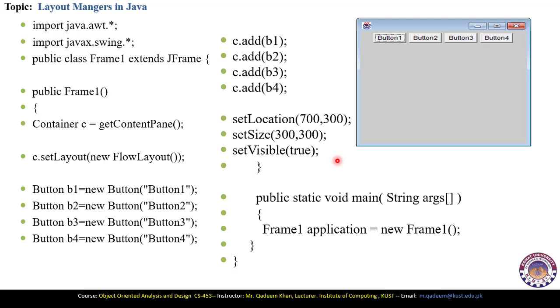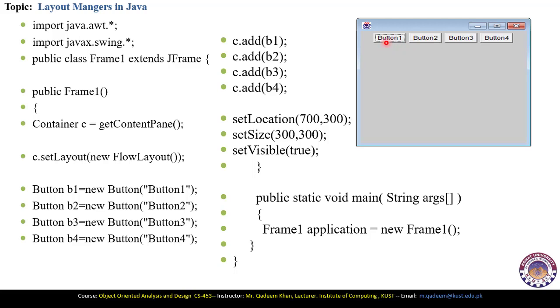Here is the code. First of all, look at the output. You can see there are four different buttons. The first button appears on the top position, starting from the left position on the GUI, while the second button appears very next to the first button. Similarly, the third and the fourth buttons appear at the last. So you can see that these buttons are added exactly like when we perform typing on the computer.